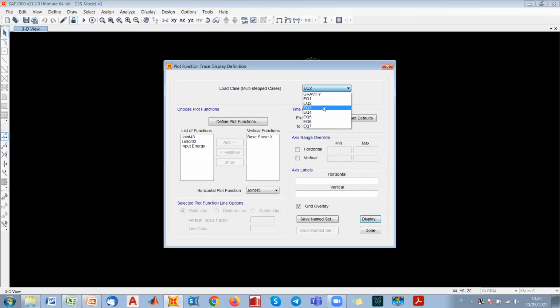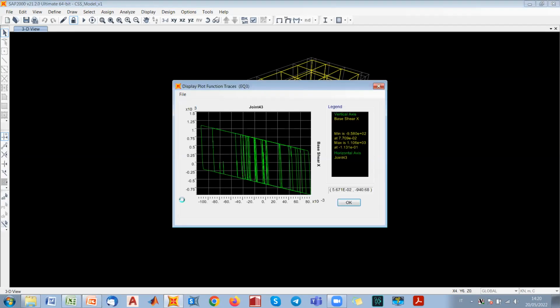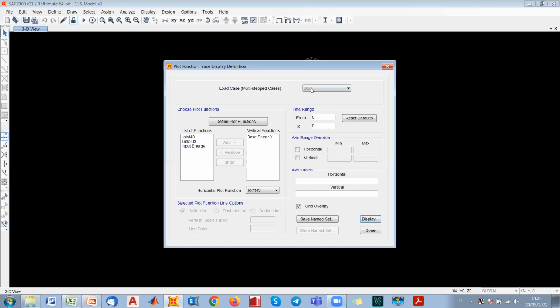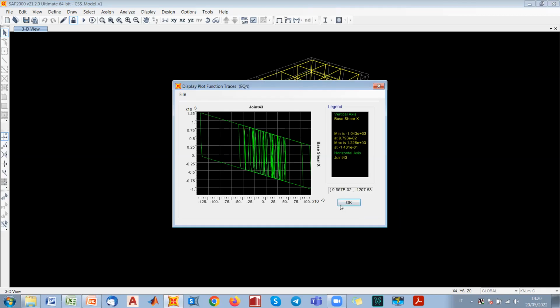So let's have a look at also earthquake 3. Here the maximum displacement is quite low. You see there is 113 and 77 millimeters respectively for the minimum and the maximum, but generally this is the range of variation for such values. So this is the fourth and so on.